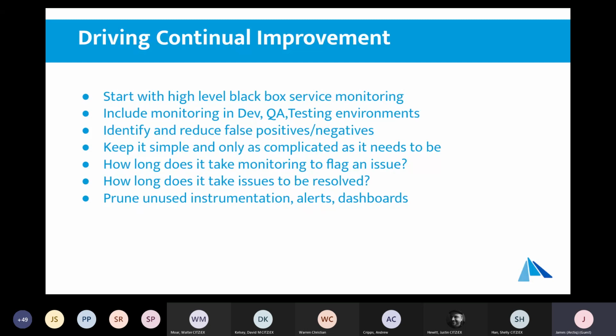There's a cost in time and resources, and you have to be wary of monitoring creep. If you're not using instrumentation, remove it. If you're not using analysis, get rid of it. Your alerts, your dashboards, always keep pruning the things you don't use anymore. The natural tendency is to keep adding more monitoring, but that can get out of hand as the days and weeks and months go by. So always be pruning out things that you're not using anymore.